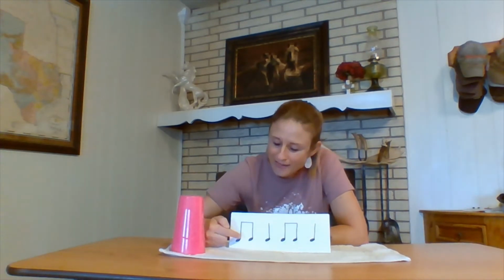Eighth notes are two sounds sharing one beat. That's why they're connected together at the top. They have their cute little heads down here. Their stems that are going up and down kind of like a plant. And then that bar across the top joins them together. They are sharing one beat. And you're going to remember that we call them TT. So, did you giggle? I told you don't giggle. You know, it's just a sound.